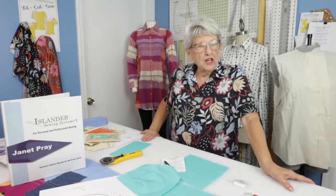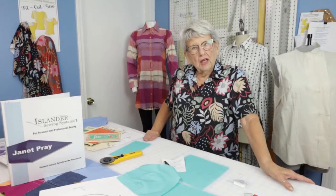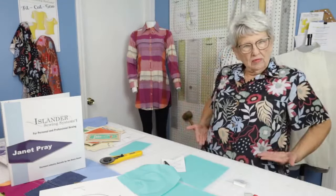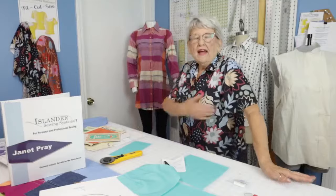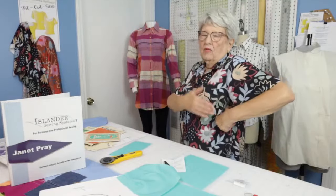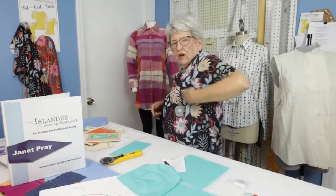Usually in a pattern, they're going to tell you which way to press the darts, but it's usually toward the side seams or down. It usually catches in the seam when you press it down. That's another thing, Ruth. As big busted as I am, my dart would not fit into my armhole. If I tried to press it up, it'd be up here in my armhole.